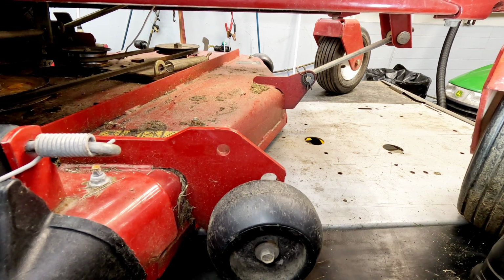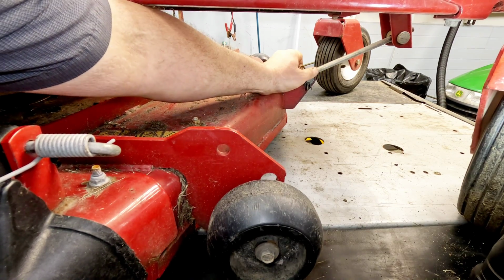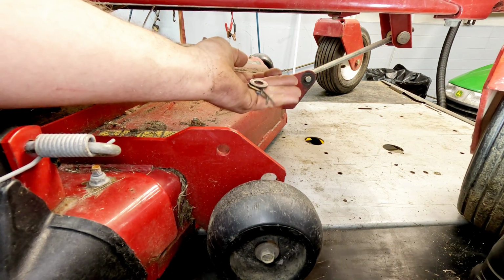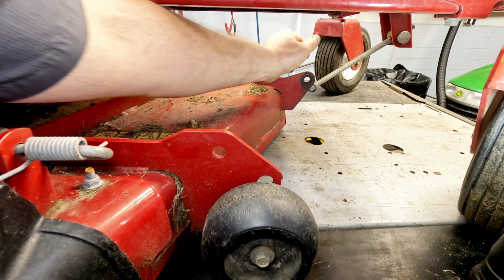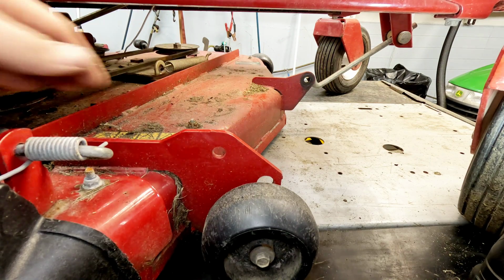Next, we'll go down here at the side that the chute's on. The chute's right here. And we'll find the pin for the front. Go ahead and remove it and keep the washer. And then the linkage just pushes straight out. Now that's free at the front.